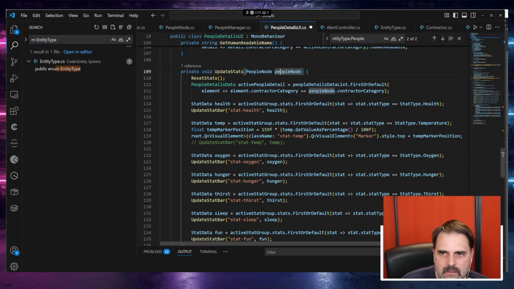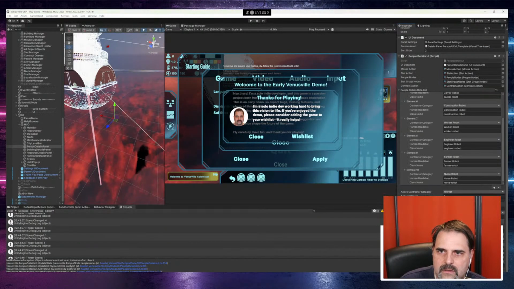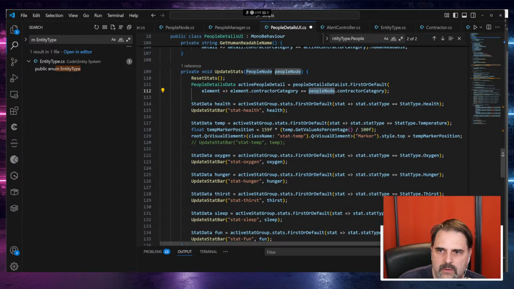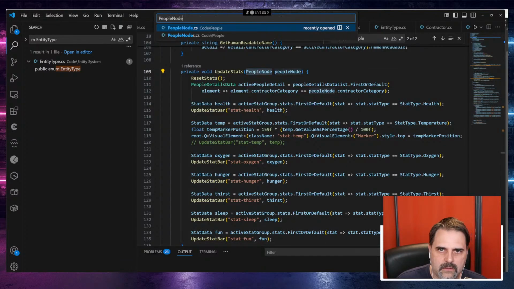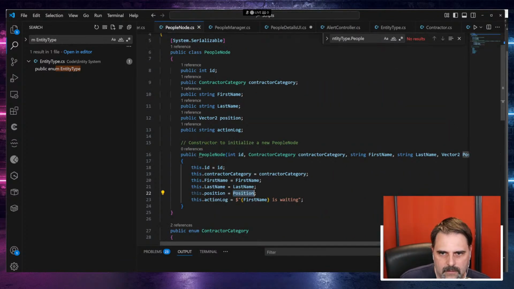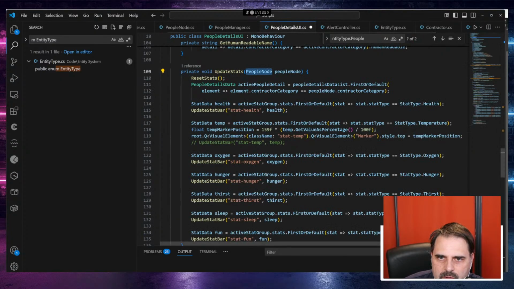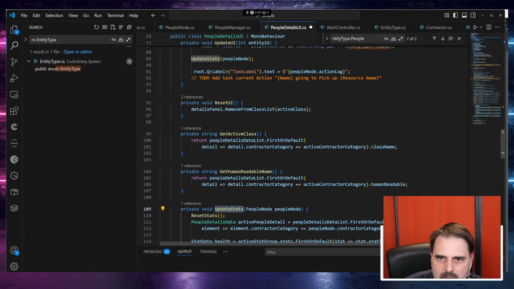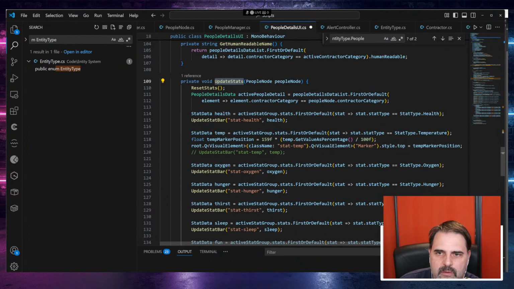So if I have the people node, the people node has a type, I think. Okay, let's check what people node has. Okay, people node doesn't set if it's a robot or not, so I will not know from the people node, which gets called from the update stat.